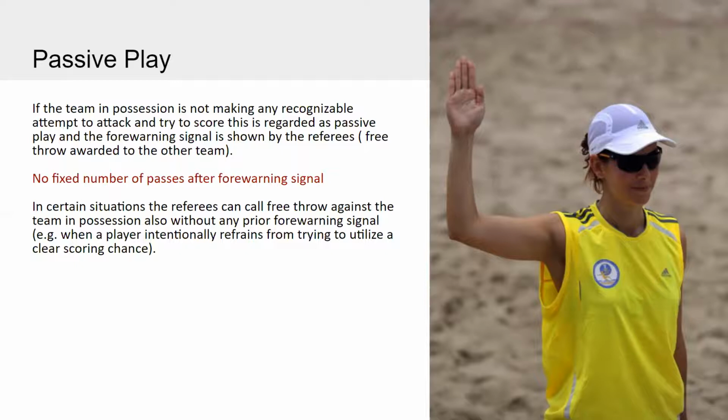If you are dealing with beginners for beach handball, that is something they will not know about. So here we have to apply a little bit more educational refereeing and really tell them about this circumstance on the first occasion that we see, and not directly penalize it, right? So we really get them on board with the game, on board with the rules, and not just penalize them for not knowing the rules.